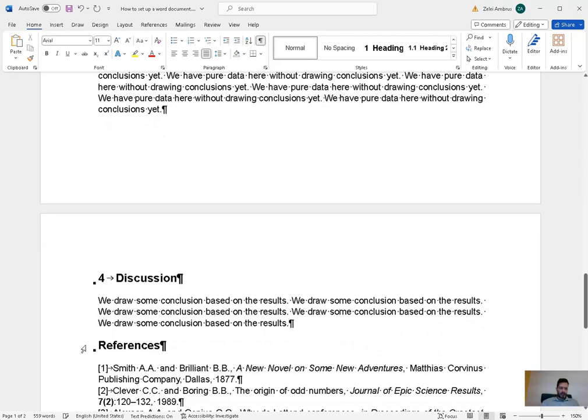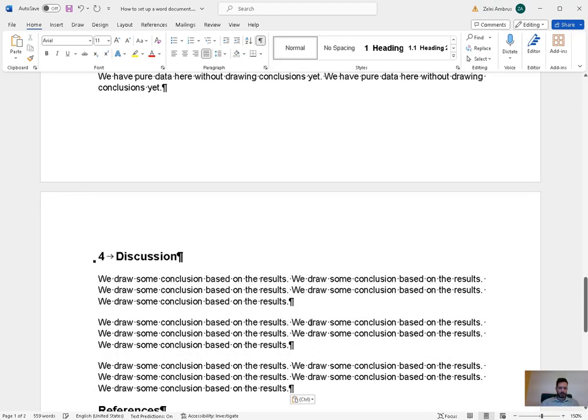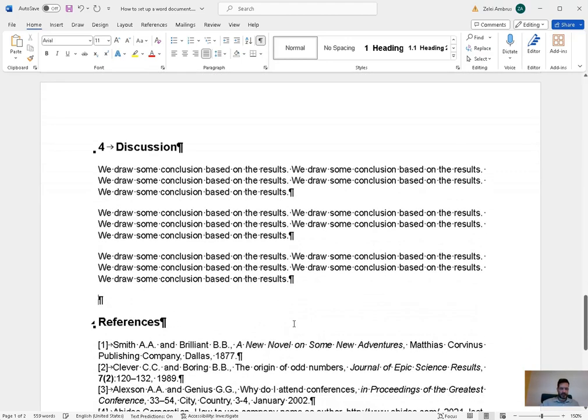And we can repeat this paragraph because a lot of text can be placed here. Yeah, but it is important. There should be a last paragraph of the discussion, which is the conclusion.